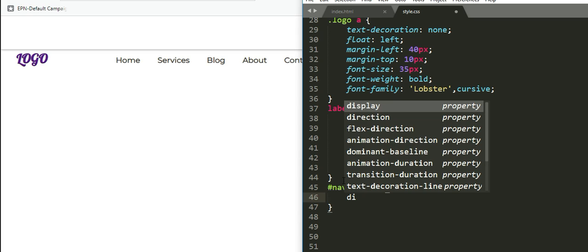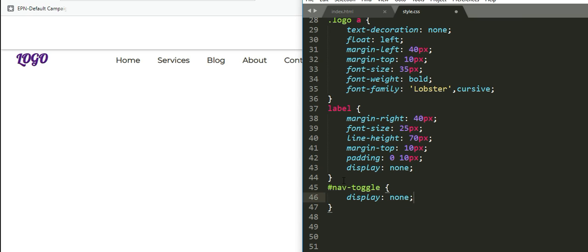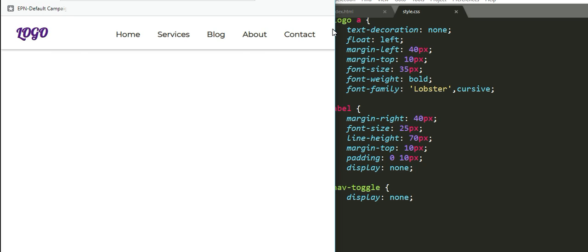We're going to say display also none. I'll check and see. Yeah, so it has also gone away, and you see that these items are now well aligned here. So you discover that you're using a bit less code to achieve almost the same thing like last time.